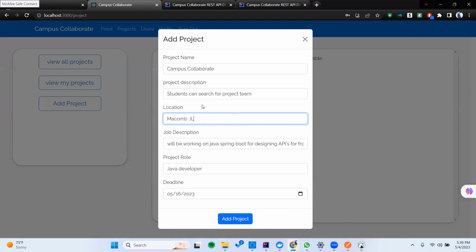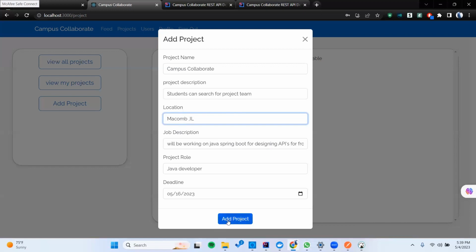So when we click on add project, the modal form will open. In the modal form, we have all the attributes: project name, project description, location, job description, project role, and deadline. So the current user can add a project with all these fields.